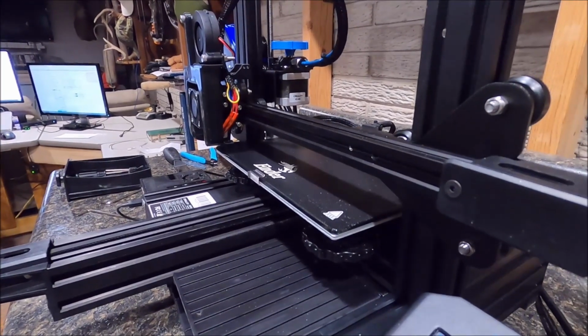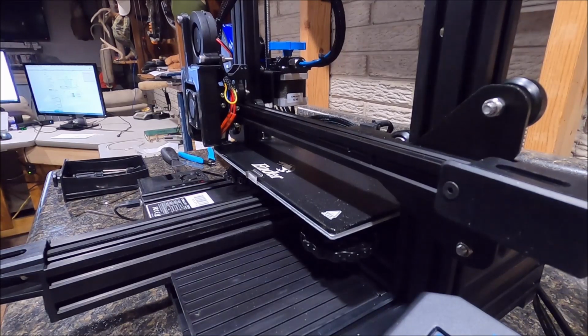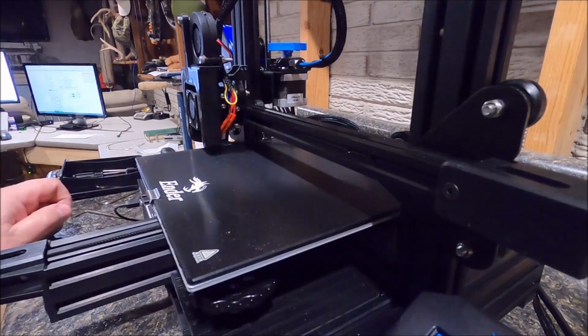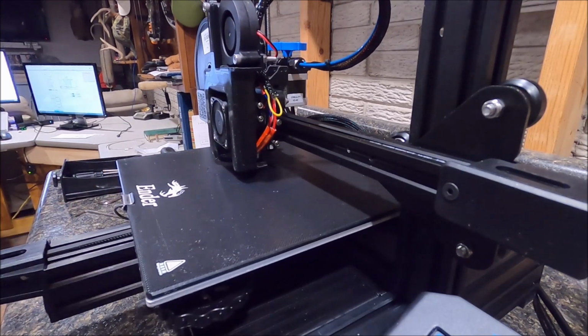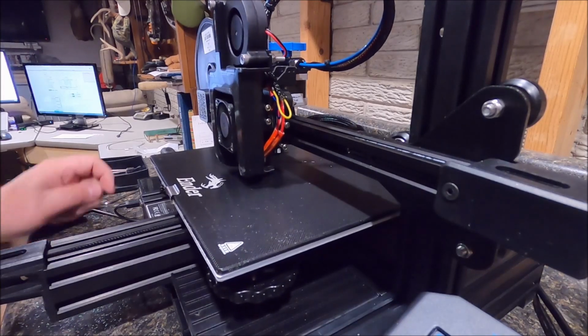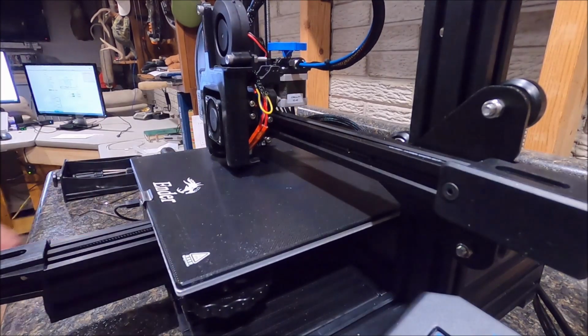Let me see, she's coming down now. She's going to touch off, and we're going to start with some blue. Let's see how it turns out. Now the blue doesn't show up on the bed quite as well as the bright orange did, but that's okay. Looks like she's working so far.